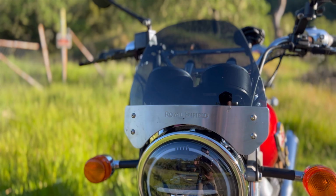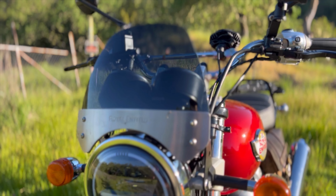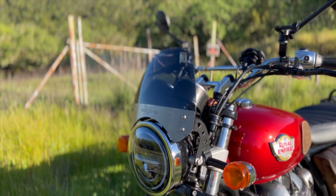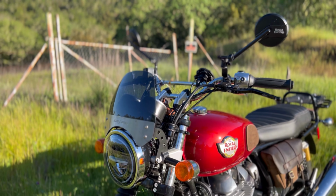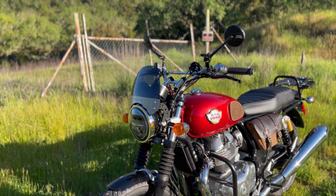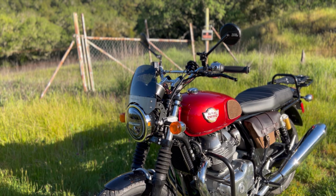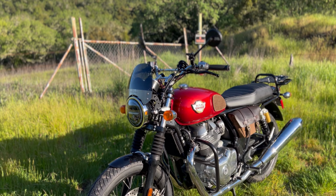This tiny little windshield, looks wise, it does enhance the bike, especially with that stainless steel finish in the front, and has an engraved logo. But design wise, it doesn't really do anything. I rode this thing, I took it almost 65 miles an hour. The wind was still blasting in my chest, but again, this is a naked one, so wind will always be there.